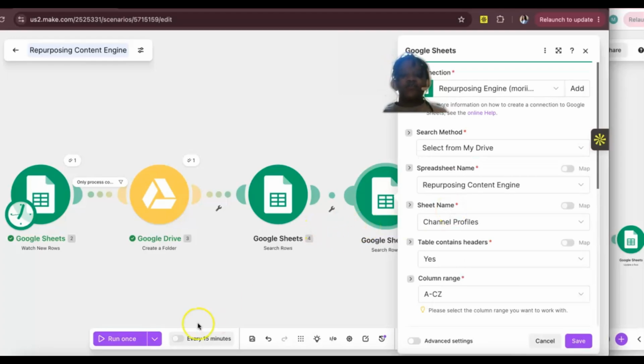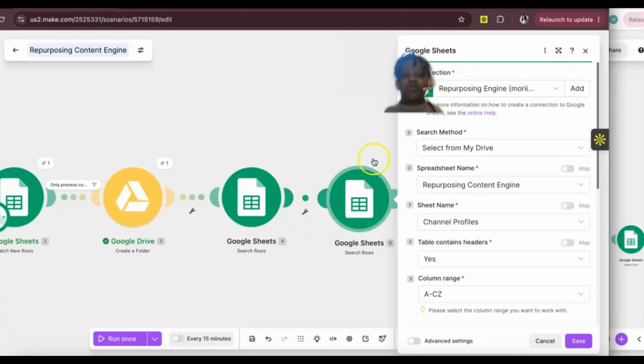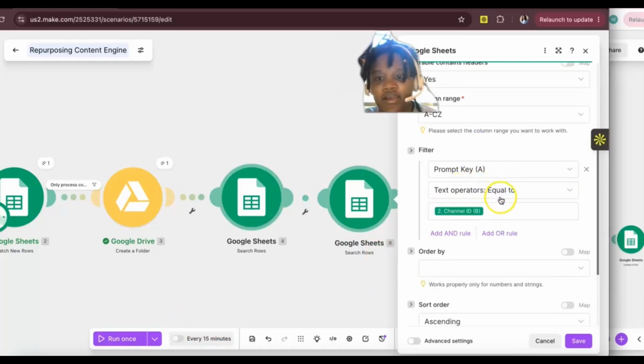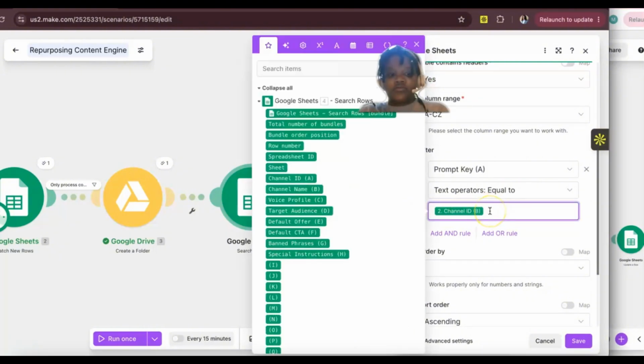I was meaning to do that a little bit earlier, but I started to get going and then I forgot. All right, so next, let's go ahead and revisit the newest module that we have over here, and we want to go ahead and edit this. So there are a few things that we're going to do differently in this module. The first thing is we're going to switch the sheet name to prompt register. Okay, so we're going to do that first. Right here, we want prompt key A, and then equals to content pack. So let me delete this, and then I'm going to type in content underscore pack underscore master.